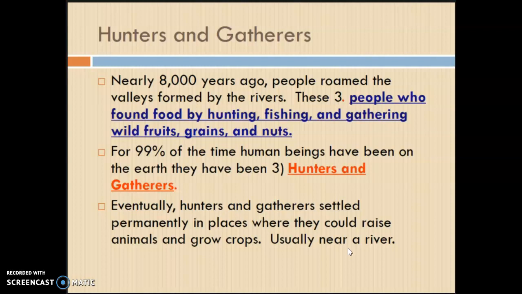And with this hunting and gathering, we know that obviously animals move around, animals migrate. Well, the humans had to do the same thing. You had to follow the animals that you hunted, and once you picked through all the wild vegetation that you could eat in an area, you had to move on. So during the time period where people were hunters and gatherers, they didn't really build homes and stay in one place. They were constantly moving around.